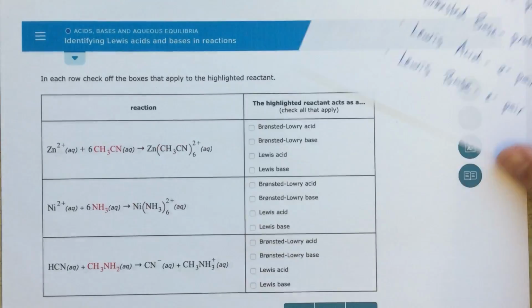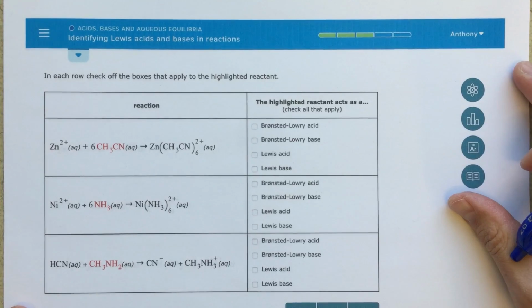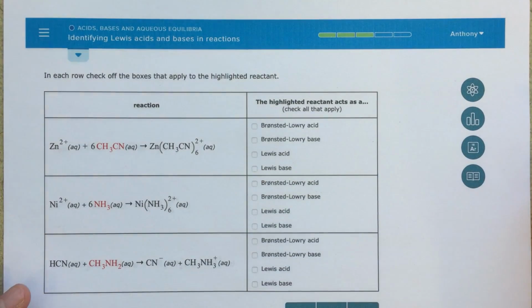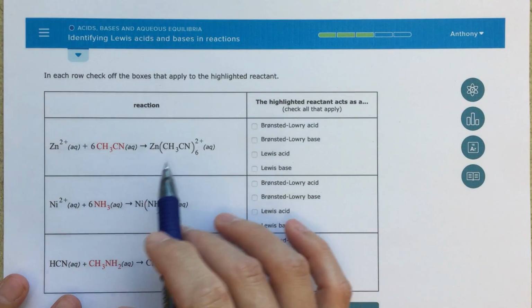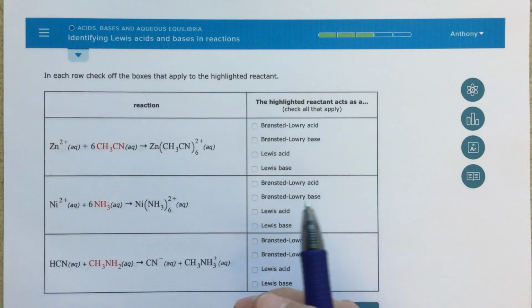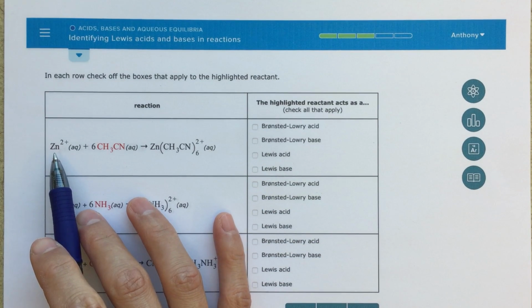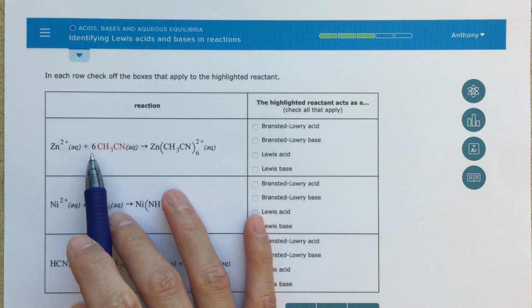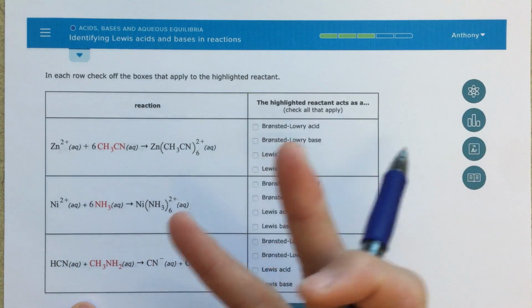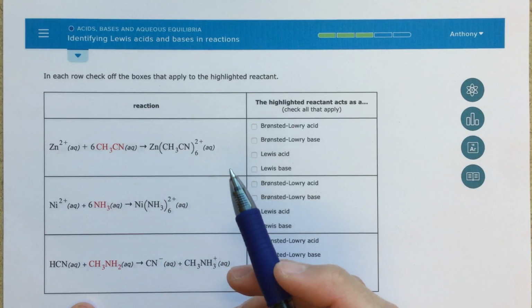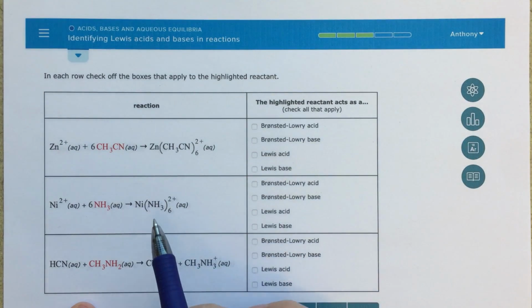So let's get into some examples and we'll see how these come into play. This first reaction is going to be a very classic Lewis acid-base situation. I've got a metal ion, zinc 2+, and I'm going to be reacting it with this organic thing. We're actually going to end up calling this a ligand, but that's down the road. Don't worry too much about that.